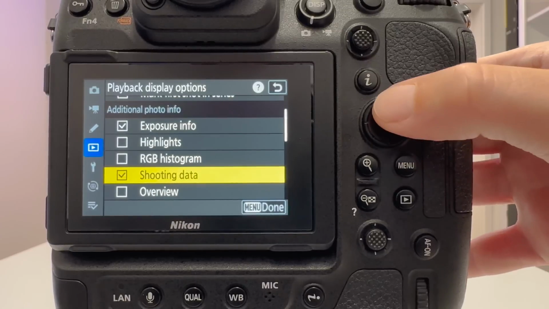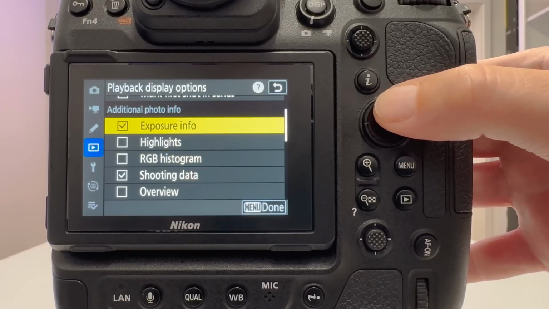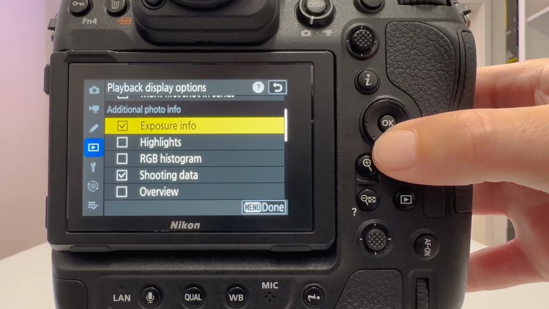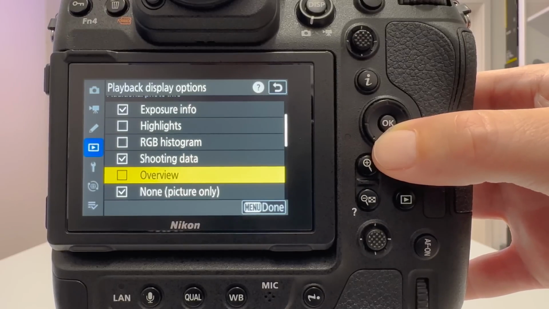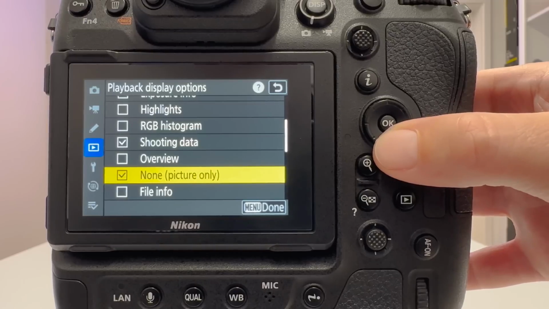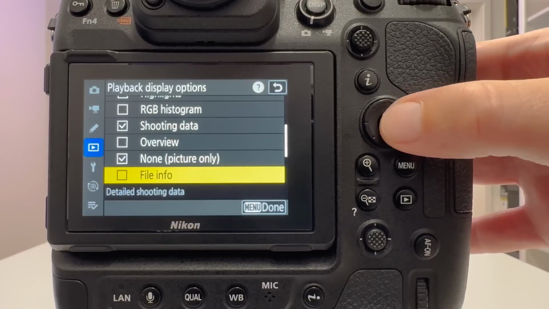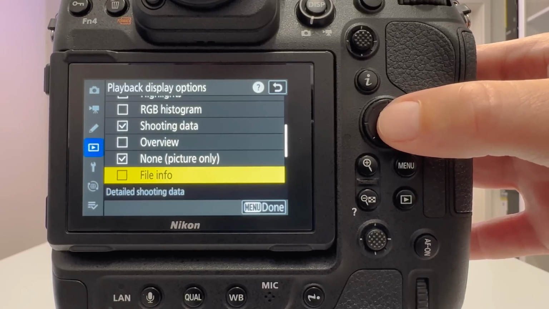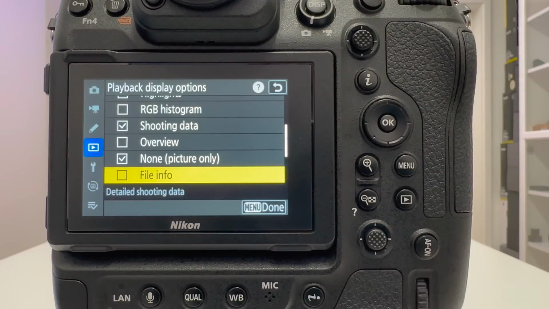But here is a new option now. Here is what screens I'm toggling through when I consecutively press the display button. And I have exposure info, shooting data, you saw that before. I have a frame only, no information on it, and new now is file info. And file info shows several things if you activate them and have them featured in your shooting.